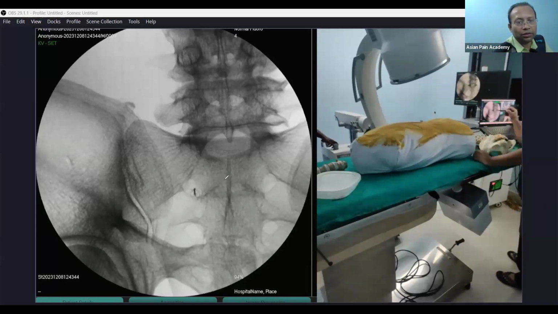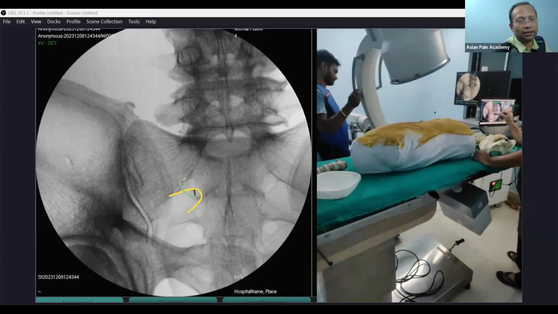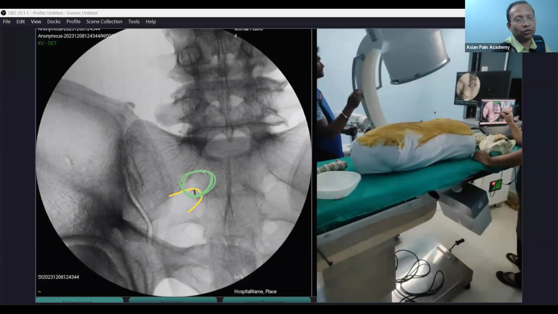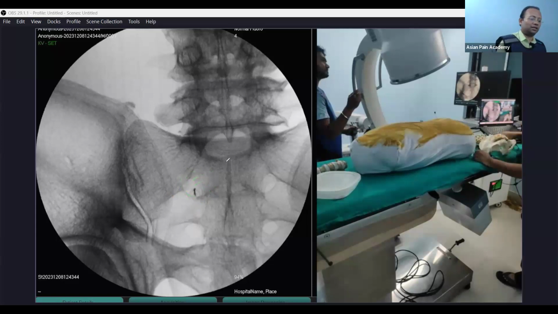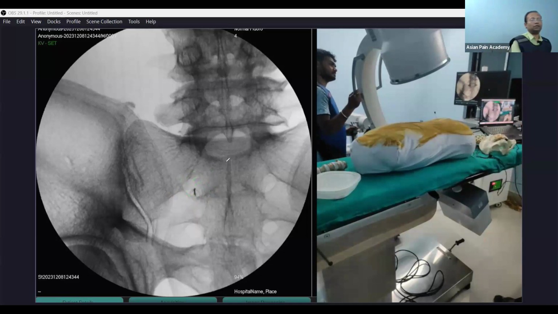Why? Because this fish mouth is formed by the margin of both foramen. So this is the anterior foramen, and the upper one is the posterior foramen. That is giving me the entry, because this total area is posterior foramen. I am entering in the posterior foramen. So this is the fish mouth, but this total part is a foramen. So I have entered the sacral canal through the S1 foramen. I am in the epidural space.